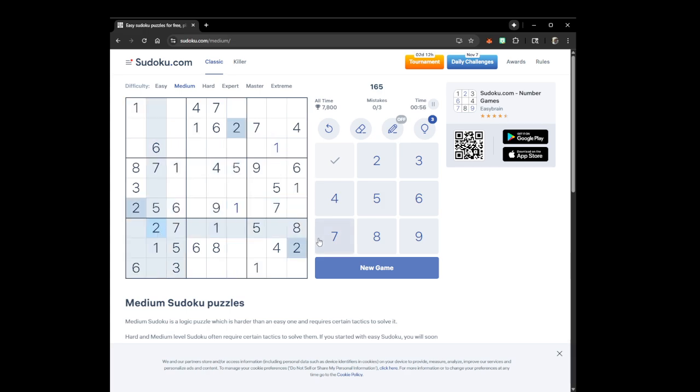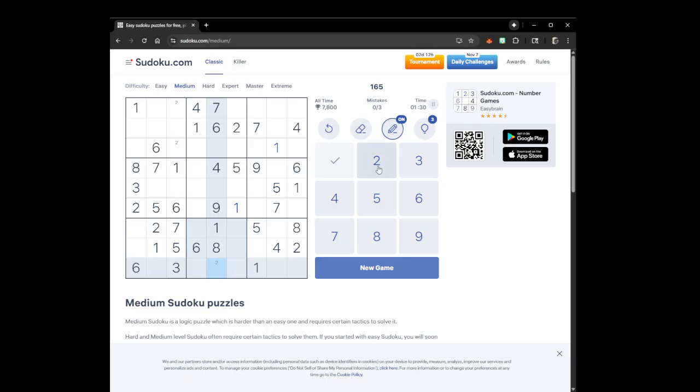Moving on to 2. So 2 in this box can be here or here. So what you do when you play Sudoku, sometimes when your options are limited, you can do what's called a pencil mark. So I can write a little 2 and a little 2 right here to remind me that 2 can only be in those places in that box. And I can do that down here as well. So it can't be in this row, it can't be in this row, and it can't be in this column.